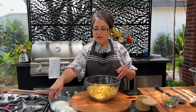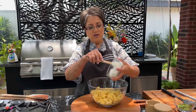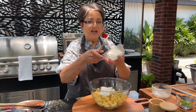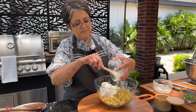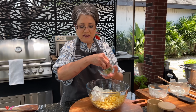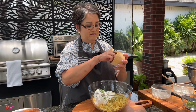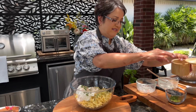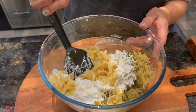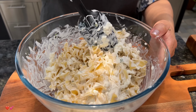Now into this bowl, I'm going to add 1 cup of cottage cheese. Now this is small curd cottage cheese. Oh, this is going to be a great combination. And I'm going to add 1 cup of sour cream. I'm going to add some chopped parsley. And I'm going to add some pepper. Now I'm just going to toss it together. Now if you don't like cottage cheese, you can use cream cheese or ricotta cheese. They're both good.